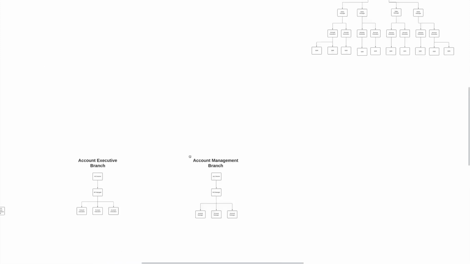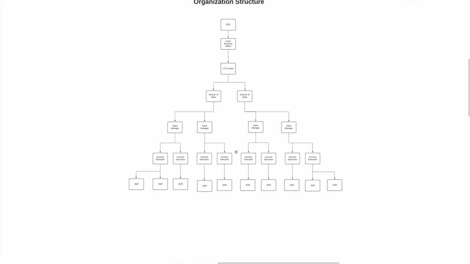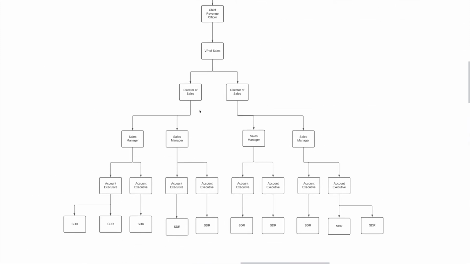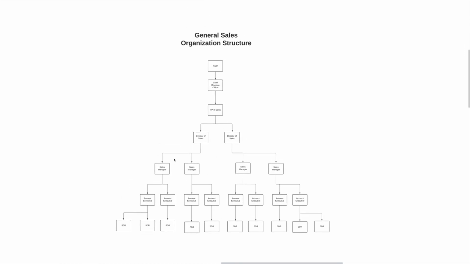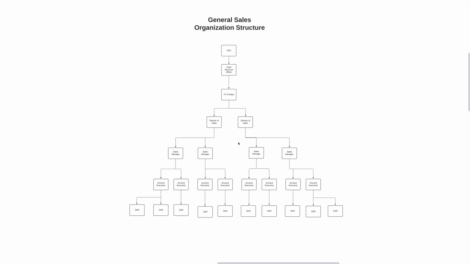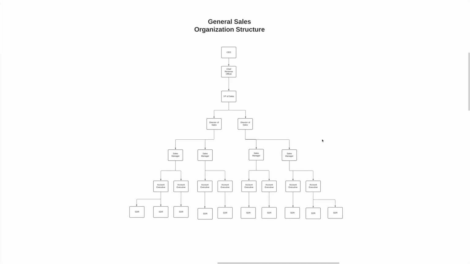But if you are working at, let's say, a smaller company, it would look more like this, where everything's more connected versus separate branches. So you just have to understand that every sales organization might be a little different, but from top to bottom, it's kind of the same, but the branches might work out differently. And so with that said, that is how sales organizations will typically look, whether you're working at a smaller company or a larger company. It's pretty much more or less the same thing. It's just how many branches they have and how they separate that out.